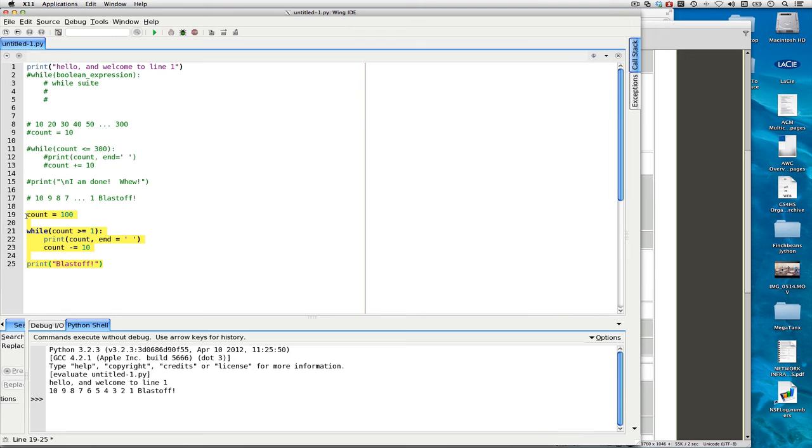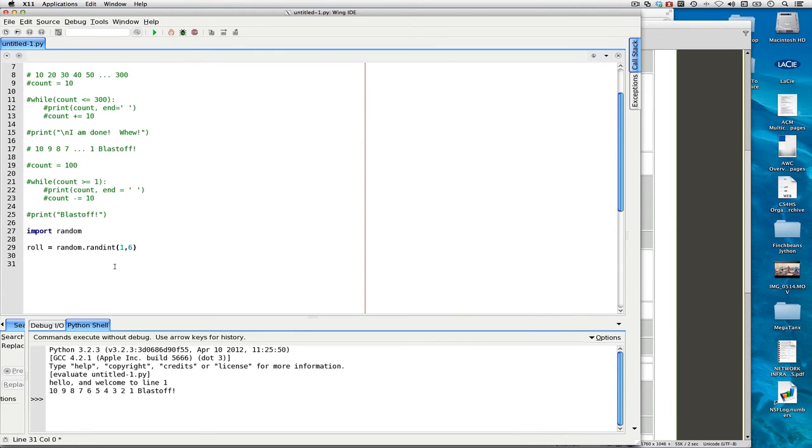Let's take a look at one more example, and then we'll call it quits. Let us see how long it's going to take until we roll a 6. So I'm going to comment this part out. I'm going to import random, and I'm going to declare a variable called roll. And we will say random.randint. Of course, we were trying to roll. So we're going to roll a dice, a standard dice, and we're going to see how long it takes for us to get a 6. And so we want to continue, and let's count. We're going to call this the number of rolls.